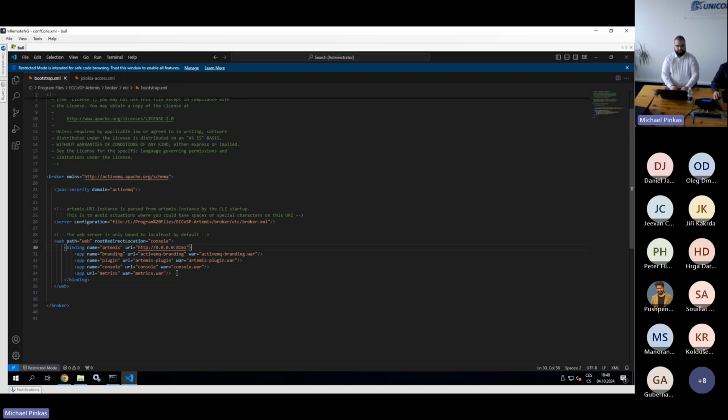Another little interesting part of this configuration is the app console element, which tells us that the console is running on this URL/console. And next, we have the URL for the metrics, which is used for the Prometheus metrics. We will see another configuration for the Prometheus metrics in another file. But this tells us that it is running on the metrics URL. If wanted, you can change this.